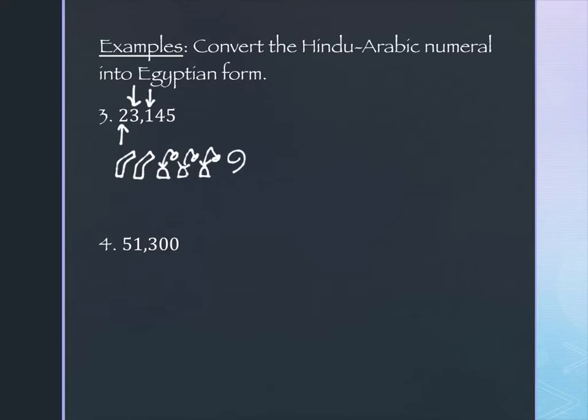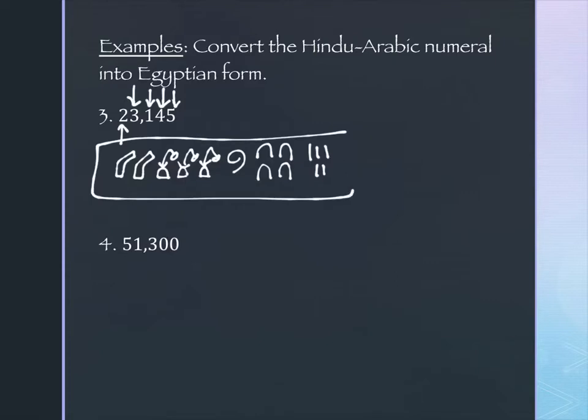I have a 4 in the tens place. 40. So the 40 would be the 4 heel bones, right? And we will stack them up. If you didn't stack them up, you're looking at multiple choice anyway, you'll figure it out. But there's 4 heel bones. And then I have 5 strokes. And we'll stack them something like that. But if you wrote them all side by side, it'd be fine. Okay. So far, so good?